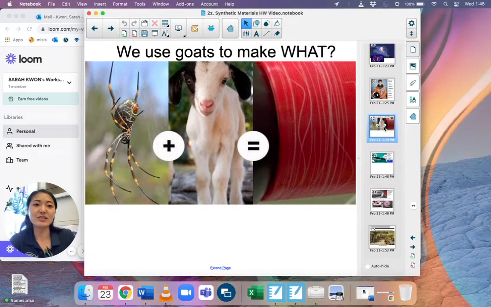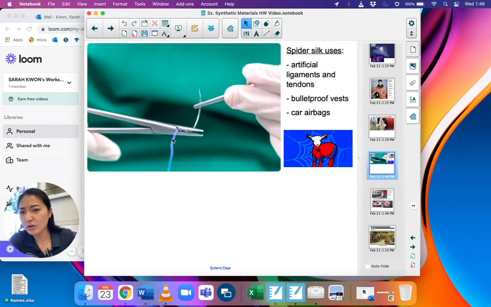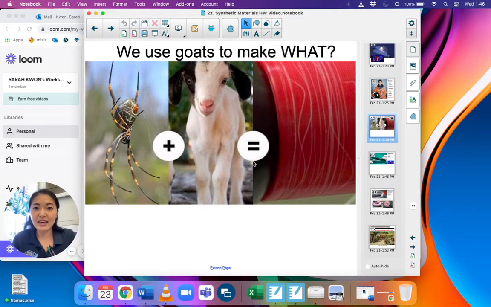One thing that scientists use for a lot of medical equipment and bulletproof vests and airbags is actually spider silk. Spiders make a web using silk that comes out of their butts. And in order to get the silk, scientists tried to make a spider farm and use a bunch of spiders, but they were too territorial. They started killing each other. So instead of having a spider farm, they decided, you know what? Why don't we take some of the DNA out of a spider and put it into a goat, okay, a goat like this, and have the goats make the spider silk instead.